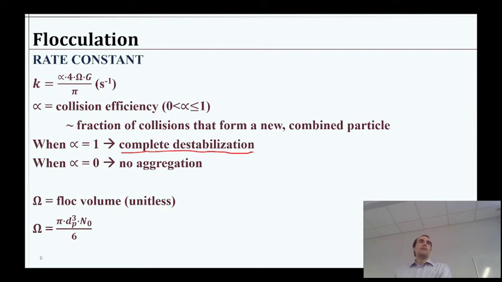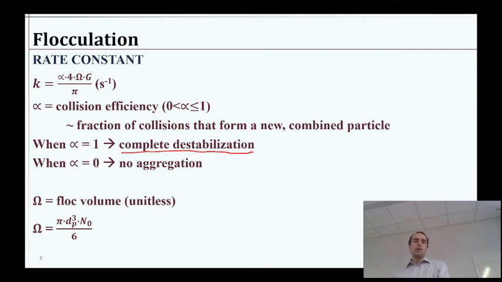So when we were talking about destabilizing our particles last time with the coagulation, if it all works well, we get 100% destabilization. That means every time the particles meet, they'll just stick together. Okay? There's some random chance involved with how often they're going to meet. That's where the G, and we'll see in a moment this omega term, comes in. But this one is just a ratio. It goes from 0 to 1. It's unitless. It's just a fraction. What portion of the time do the collisions achieve a new particle?